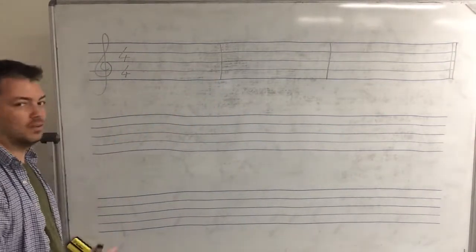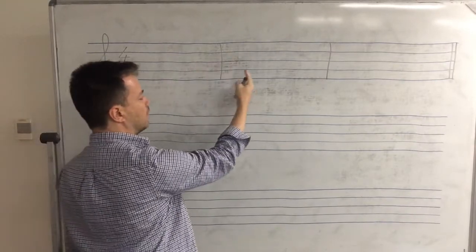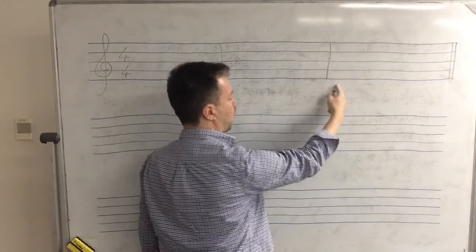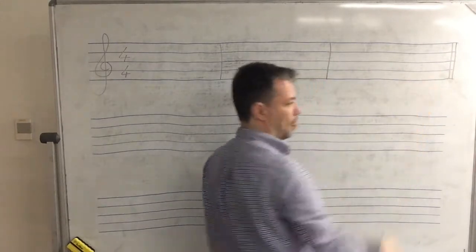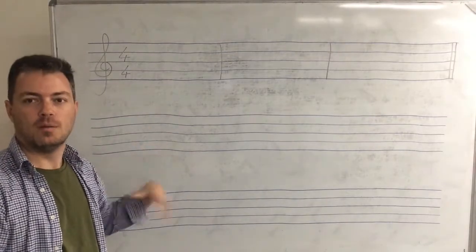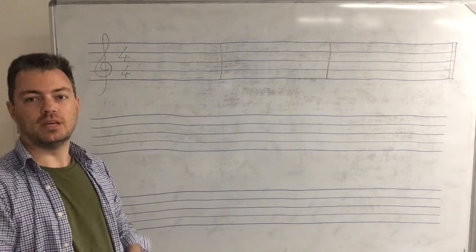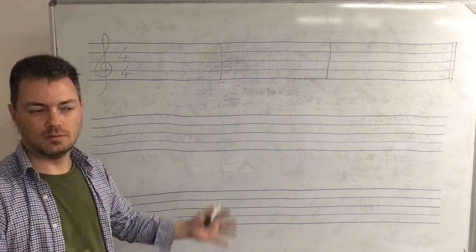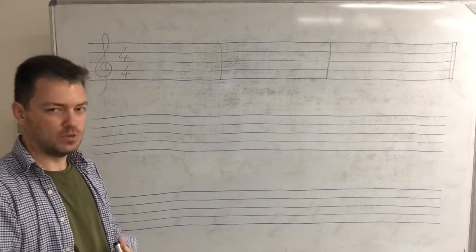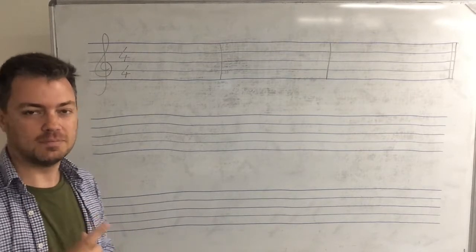Okay, so in this song, the beat is going to go 1, 2, 3, 4, 1, 2, 3, 4, 1, 2, 3, 4. Okay? 4/4 is the most common time signature, but there are several others. The majority of music you will hear on the radio, pop music, all that type of thing, the majority of it is going to be in 4/4. But let's go through a few other time signatures.